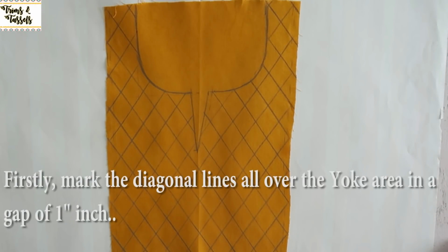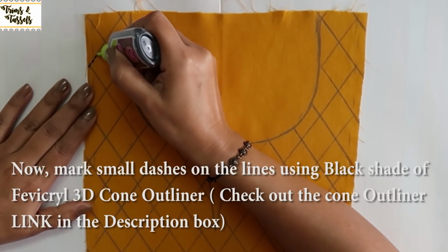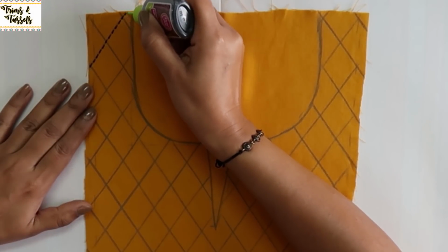So I have taken this yoke area and I have marked diagonal lines all over the yoke in a gap of 1 inch. Now firstly, I am marking small dashes on these lines using black shade of Evergreen 3D cone outliner.